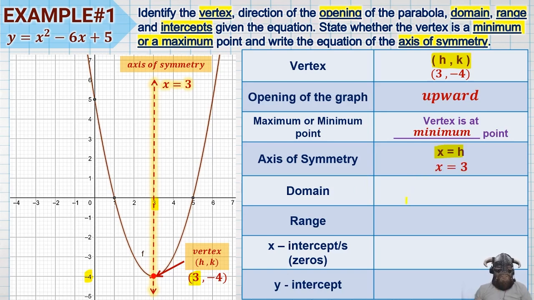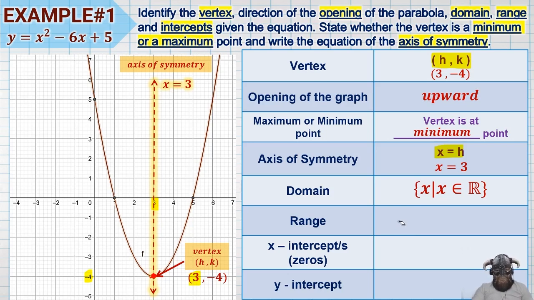Now, it is easy for us to identify the domain. Sabi ko kanina, your parabola will extend to the left and to the right of our given Cartesian plane. So, lahat ng x value makukuha niya. So, ang sagot natin palagi sa domain, when it comes to a parabola, it will always be all real numbers. So, we'll just need to indicate it into a set notation wherein it says x such that x is an element of real numbers. So, yan yung sagot natin. Palaging ganyan, kahit yung parabola natin is opening downward.